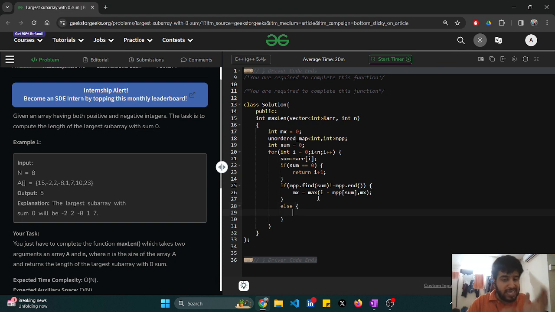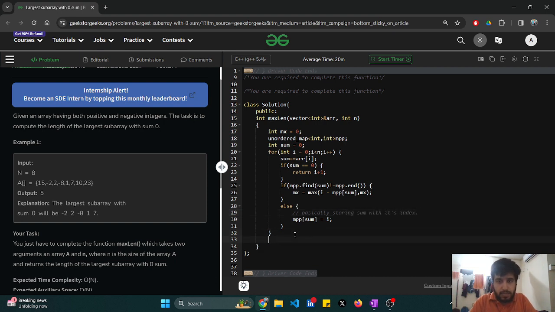And if we don't find it, that means it is getting stored for the first time, so mpp of sum equal to index. What I'm doing here is basically storing sum with its index.